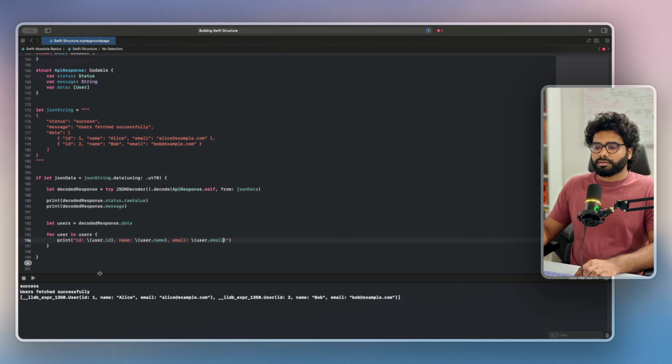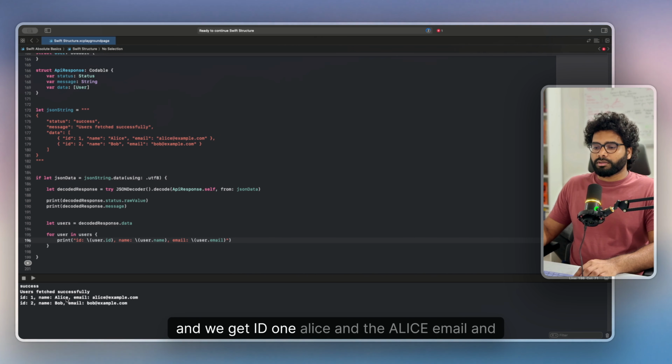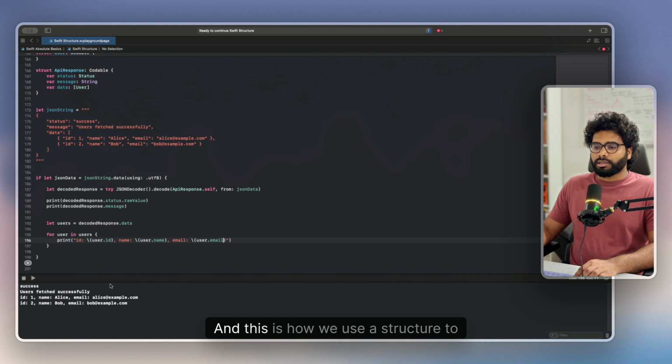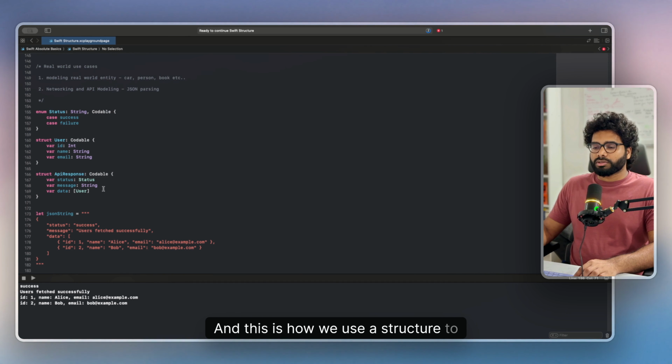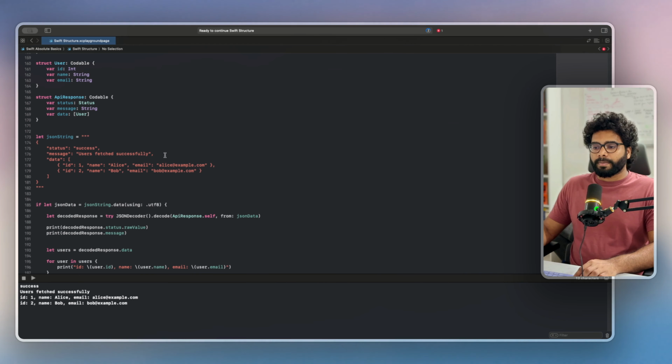Let's run this, and we get ID 1, Alice, and Alice's email, and the second entry. And this is how we use a structure to model data while doing JSON parsing.